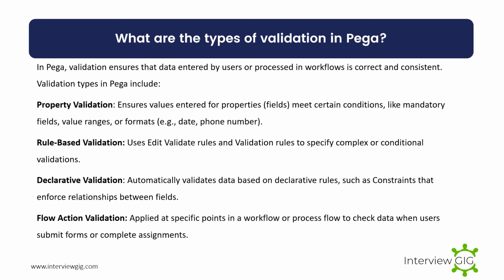Uses edit validate rules and validation rules to specify complex or conditional validations. Declarative validation. Automatically validates data based on declarative rules, such as constraints that enforce relationships between fields. Flow action validation. Applied at specific points in a workflow or process flow to check data when users submit forms or complete assignments.